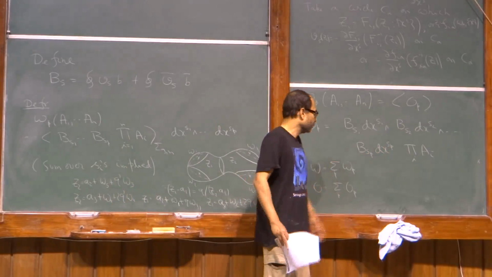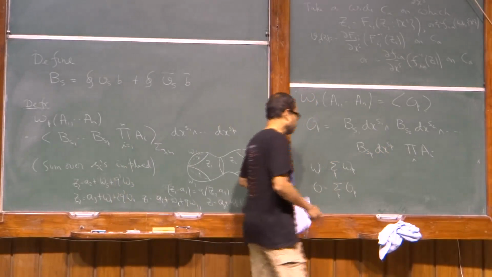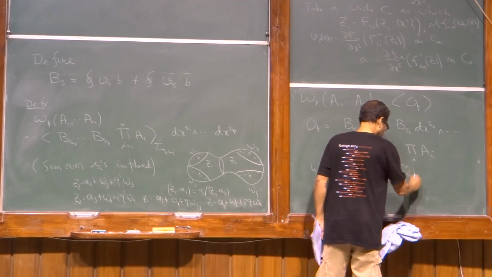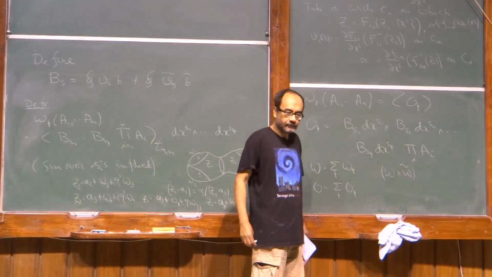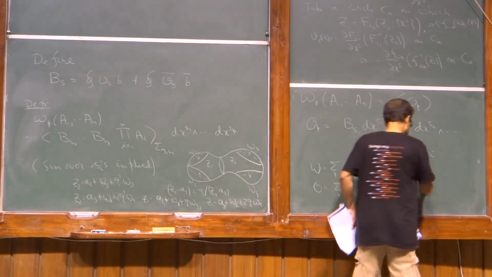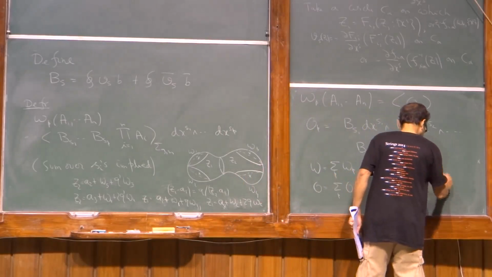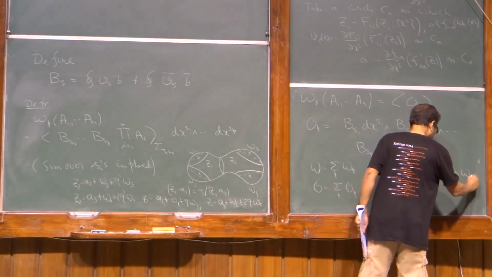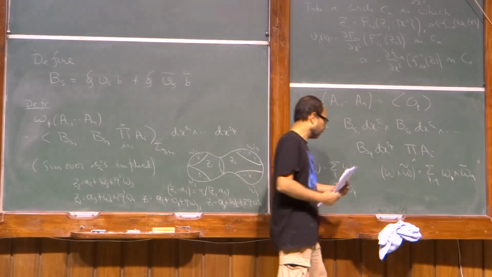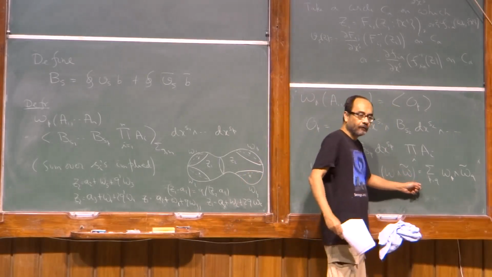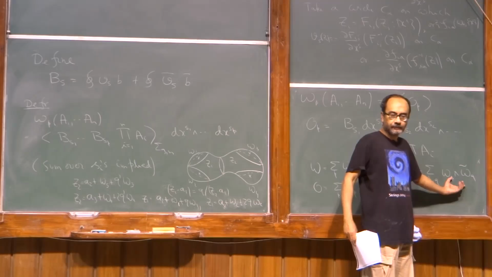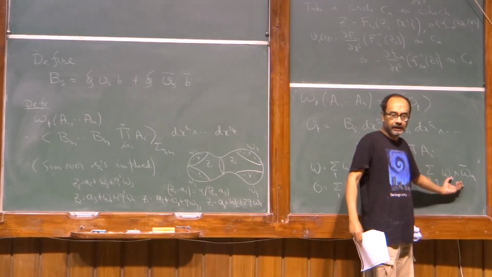But it's a useful concept in the following sense: if you take omega with omega tilde, that can also be thought of as a formal sum like this, sum over p, q of omega p with omega tilde q. That's the definition of omega with omega tilde. Now, if you pick an r-form from here, that basically means that you pick all the r-forms from this product. That's the way we are going to make use of this.